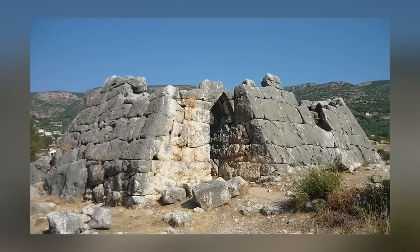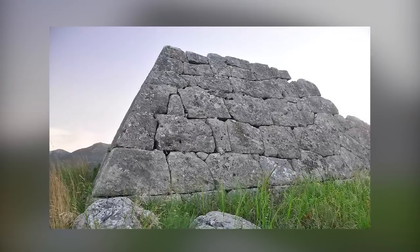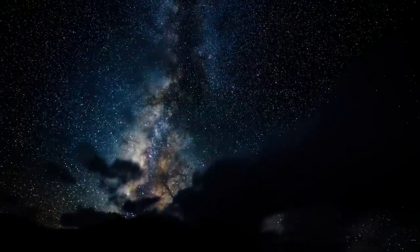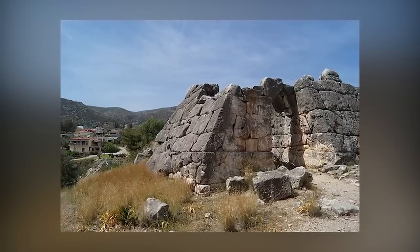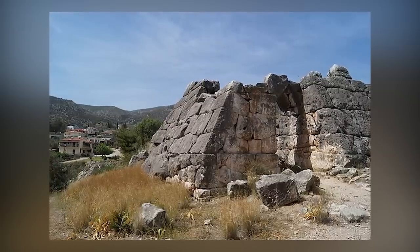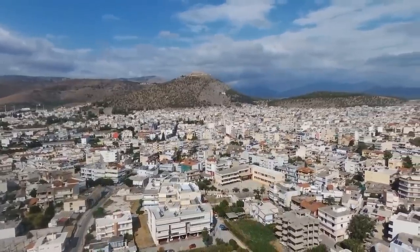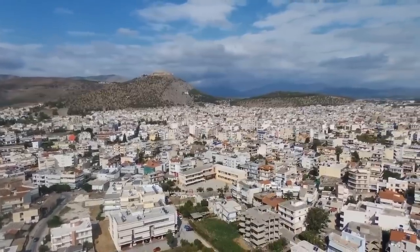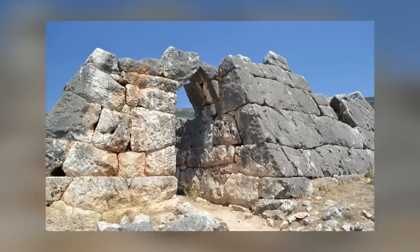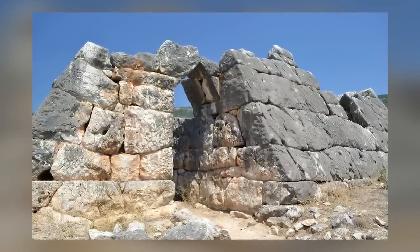Archaeologists are uncertain about the pyramid's use. It may have served as a memorial or an observation communication tower, but other theories suggest it was a small garrison fortification or an astronomical observatory. Pausanias, a 2nd-century Greek traveler and geographer, mentions two buildings resembling pyramids in his writings. He describes a building on the road from Argos to Epidoria, made like a pyramid, with Argive shields in relief on its sides, suggesting it was a tomb for fallen soldiers. It's likely he was referring to the Hellenicon pyramid, which means it could be several centuries older.